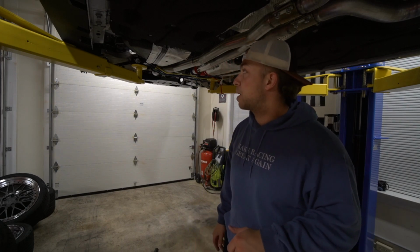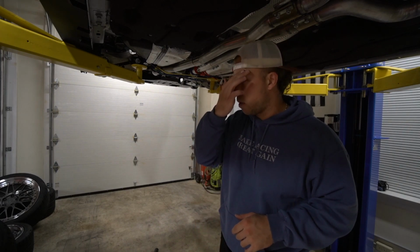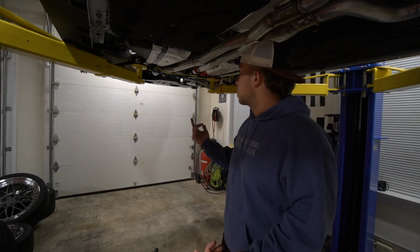I'm gonna fire the car up in a bit, lower it off the lift. Not all the way off. I'm gonna still keep it on there because I wanna check for exhaust leaks. I'm gonna let it run, let it heat cycle on the lift, and then obviously bring it back up, torque it down, make sure everything's good. But yeah, so far so happy.